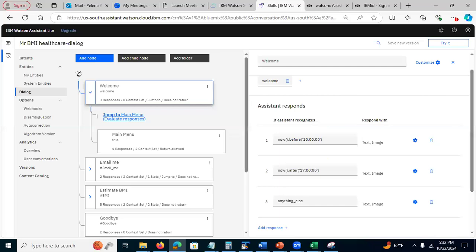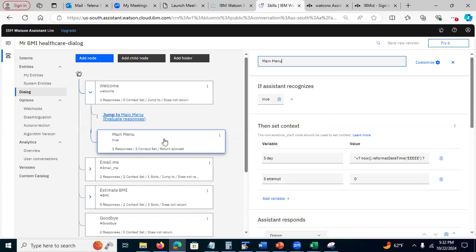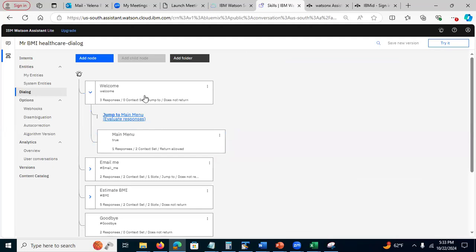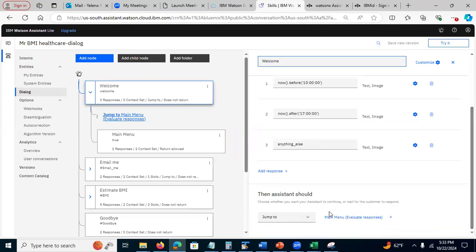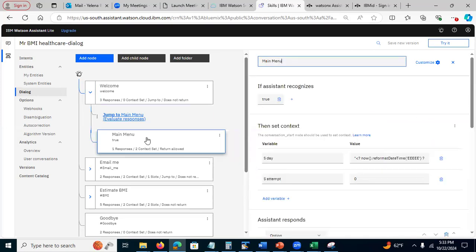I don't want to make any changes, but this is a conditional response. Then this is the child node. So I want always after executing this, I want to come to here. Remember, the first level node, the parent nodes, they cannot have an entry condition that is true, because otherwise your control will always go to that piece of the chart. It will always execute that node no matter what, and you don't want that. All right, so this one is just a child node. It's gonna display the menu, but even before we do that, what's happening here? So here, yes, this was just gonna jump to main menu, go in here.